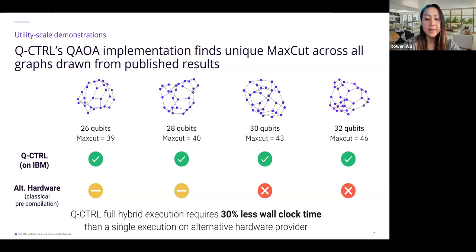And so executing this full hybrid execution on IBM hardware required actually 30% wall clock time with this combination of our tech stack versus a single execution with that pre-compilation on the alternative. And so we were really excited to see that Q-Control on IBM could already yield benefits in these larger problems, especially when contrasting with existing published results.